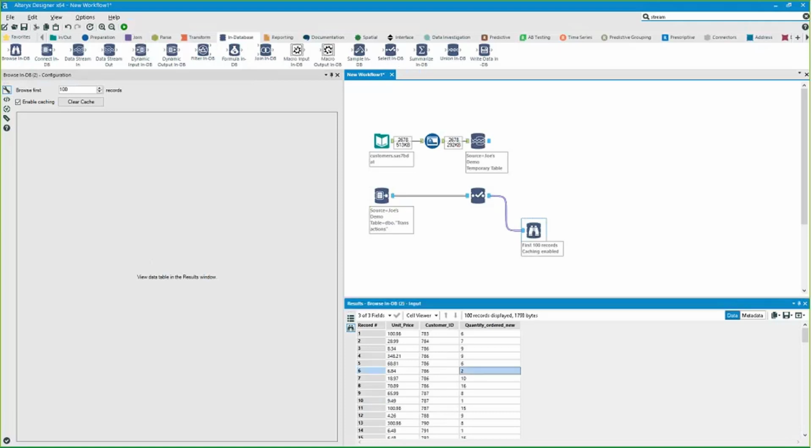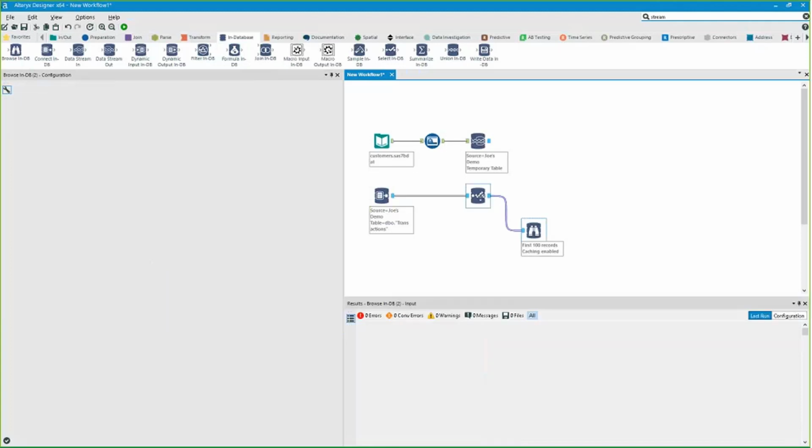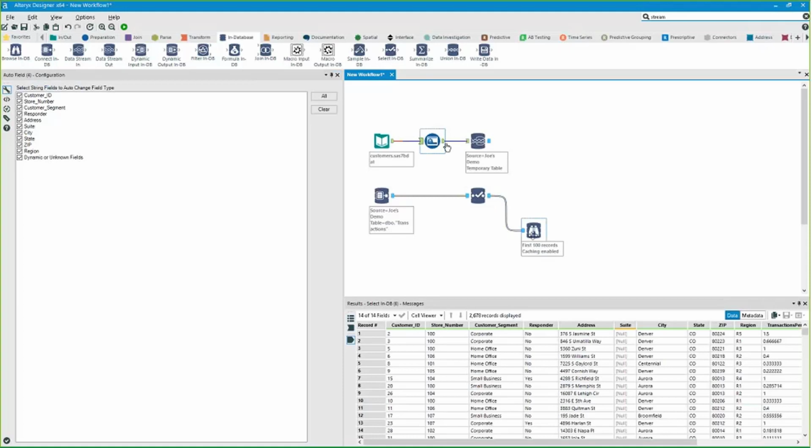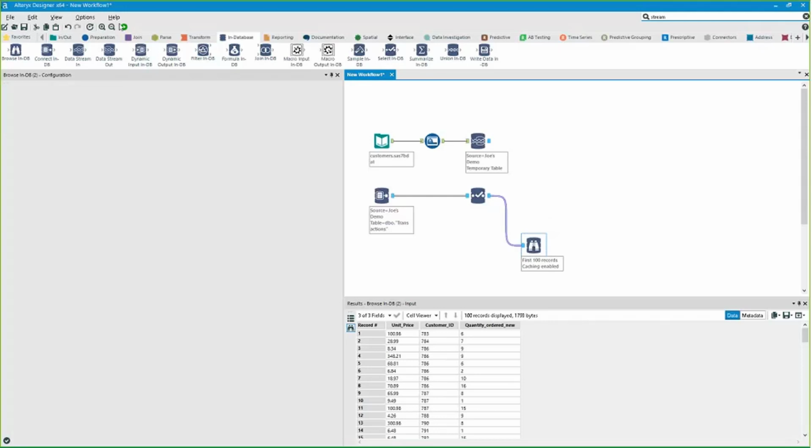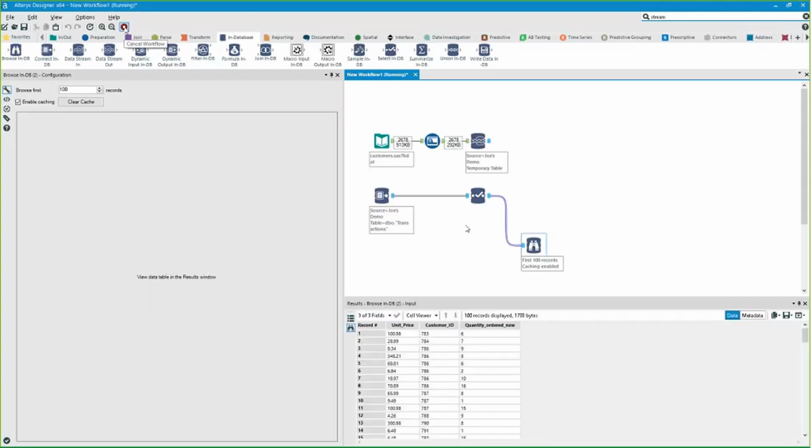Okay, so you can see by default, we don't have any browse everywhere functionality that you have inside the designer, right? So when you're working in database, you're likely going to be using this tool a lot. By default, we just look at the first 100 records so as not to swamp it. And additional to that, we enable caching, right? So if I were to rerun this workflow again and again, I'm not re-executing the same query against my database. I'm not swamping it, and I'm not going to get flagged by my database administrator.